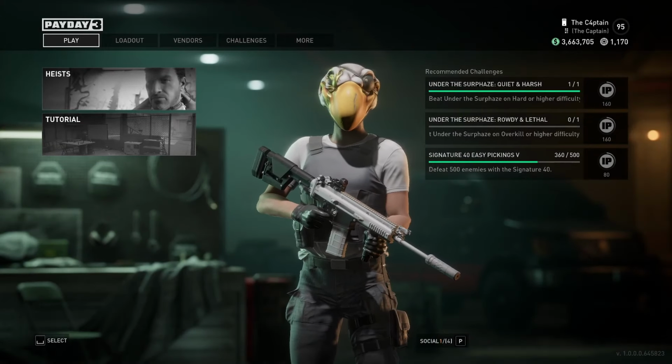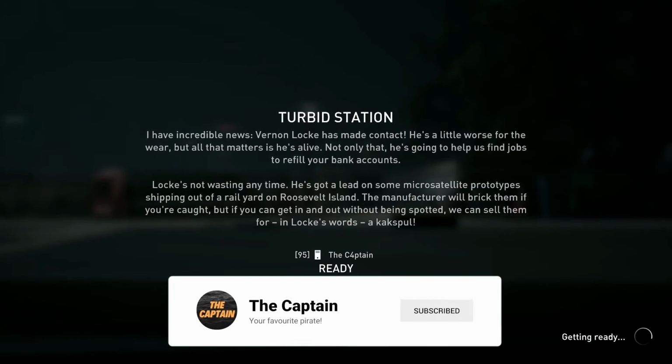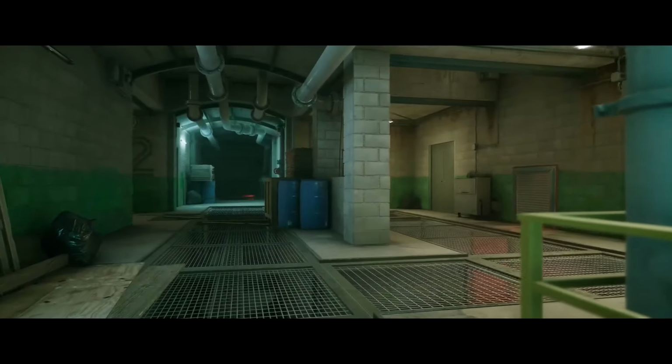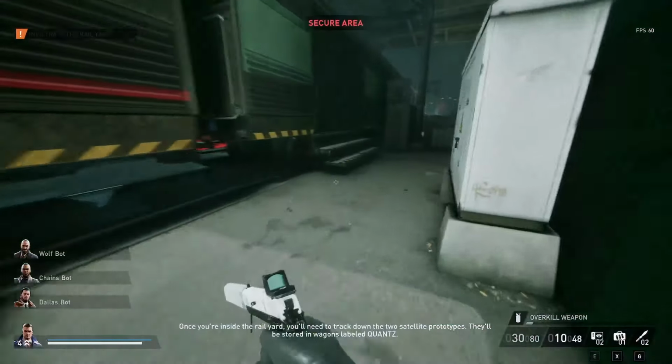In this video I'm going to be telling you everything you need to know about the new legacy heist Turbid Station and how to play it on Overkill difficulty. For those that are unaware, this is a stealth only heist that was loved by the stealthing community in Payday 2 when it was formerly known as Murky Station, and it has now been brought into Payday 3 with a new name and some new features.